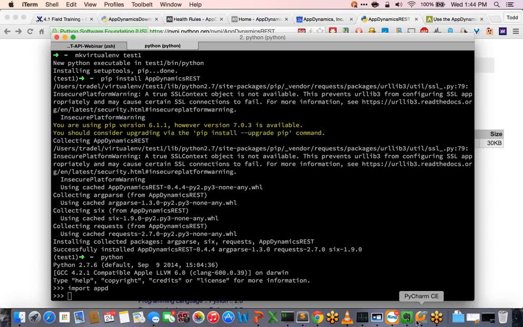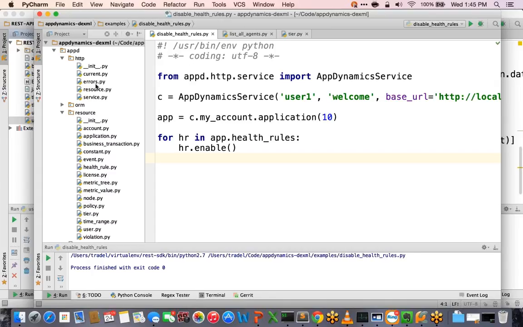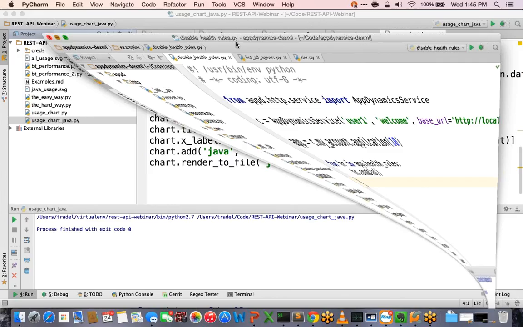And then maybe I can help answer the question. Compare BTs across apps. Okay. So really that's a matter of making several API calls and then using Python to compare the data. I don't know if I have a real live example that I can do.